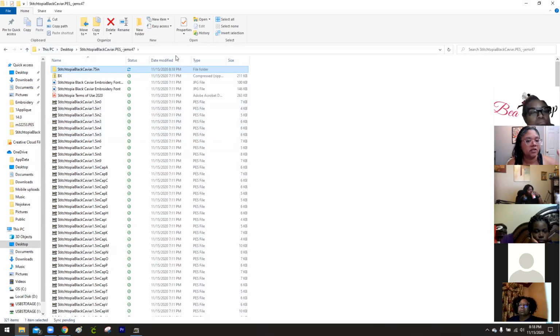Okay. So to do it again, I'm going to select 1.5 inch. I'm going to copy it. Oh, that did paste. That wasn't what I wanted to do, but I'm going to copy it. And then I'm going to do new folder. And while new folder is already highlighted, I'm going to paste.